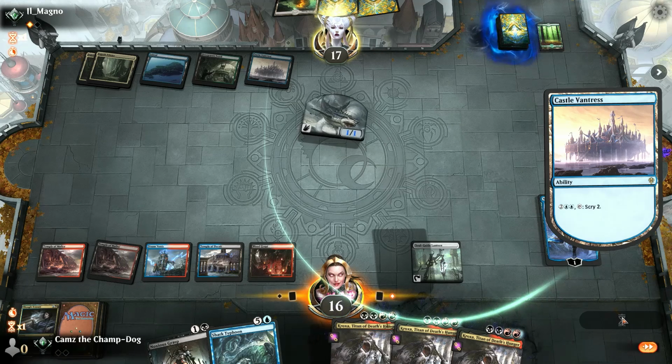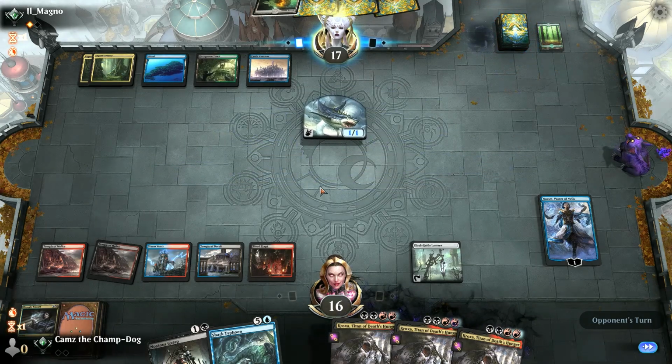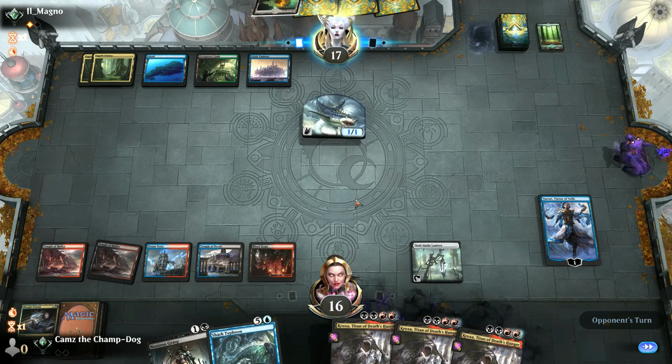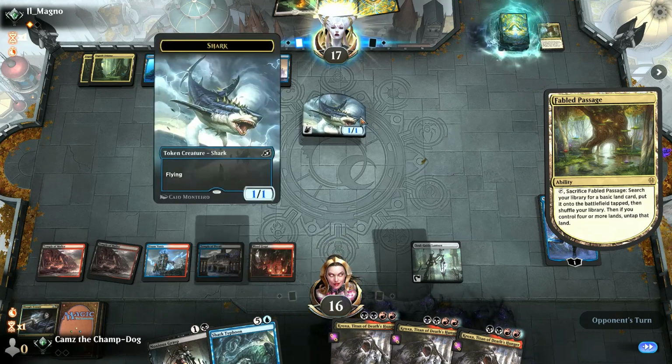But again, it's not something I really want to exile because I can replay it from Lurrus to get a bit of extra value. Of course, leaving the Cruxers in the bin leaves us very vulnerable to a Soulguide Lantern from our opponent. Crack the Fabled Passage, seems fine.